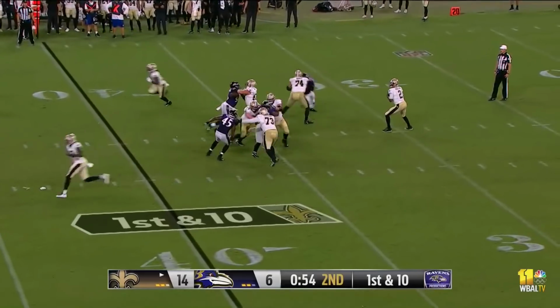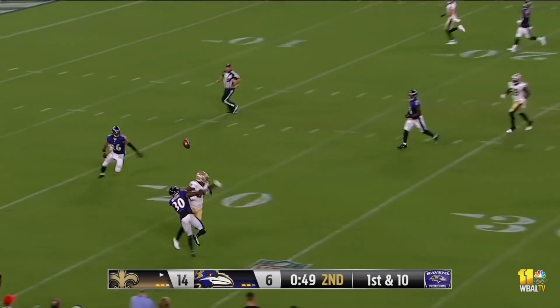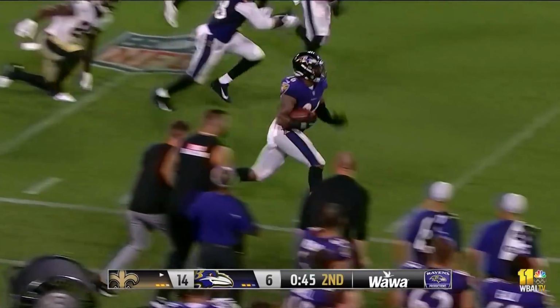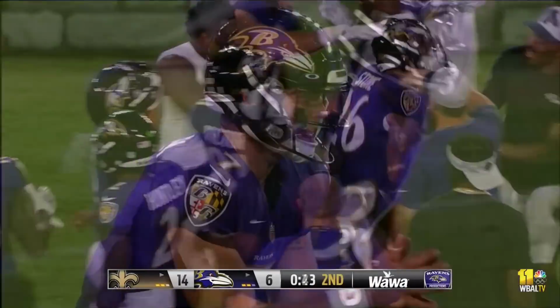It's incomplete. Jameis Winston, under a minute to go. He's coming deep near sideline. He's got a man. It's deflected, and it's intercepted. Picked off at the 15-yard line. Geno Stone along the sideline, steps out of bounds at the 25.